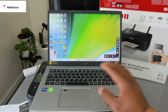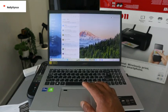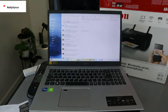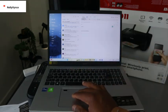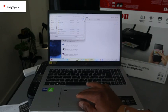Now the other thing I want to show you: if you want to send this document to somebody, then you need to go to your email address and create a new email. The next thing you need to do is insert, select insert file. Once you select insert, the next is attach a file. It will take you to the computer. So you go to the documents where we saved this document and look for the document we saved.